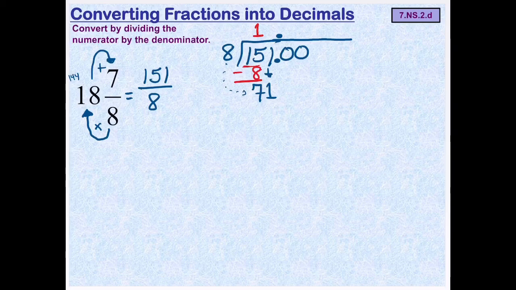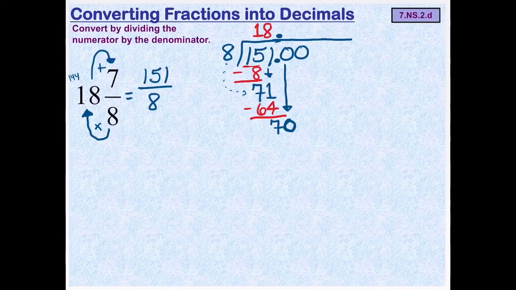How many 8s divide into 71? Well, that's going to be 8, because 8 times 8 is 64. 8 times 9 would be 72, which would be just a little bit too big. So 71 minus 64 is 7. At this point, you're like, I wonder if this is repeating. I got a 7, but this time we got 70. Even though we're getting similar numbers, they're not exactly the same. We got 71 before, and this time we got 70. So I don't see anything repeating yet. Don't automatically assume it's repeating.